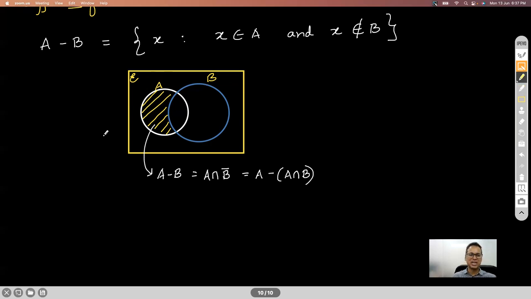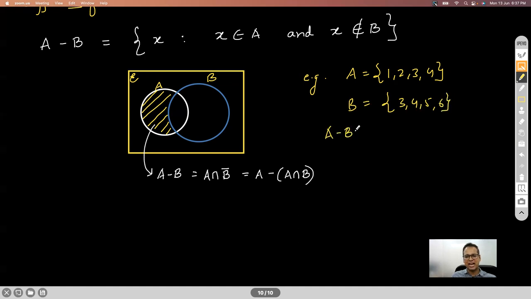So I'll give an example if you want to understand this through a set. Let's say A is 1, 2, 3, 4, and B is, let's say, 3, 4, 5, 6. When I say A minus B, I have to only state those elements which are present in A and not in B. So which elements will come? You tell me. Write it on the chat box quickly. It should be present in A and it should not be present in B. Right. Only 1, 2 will come.